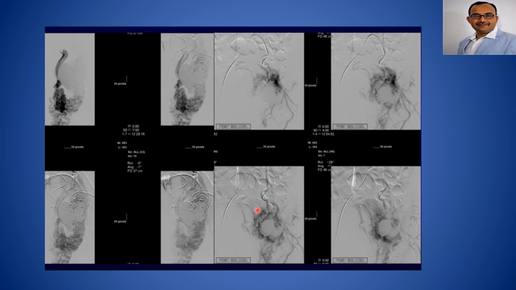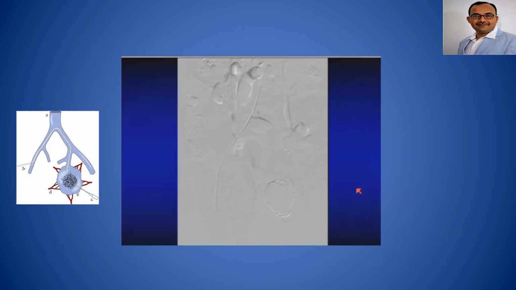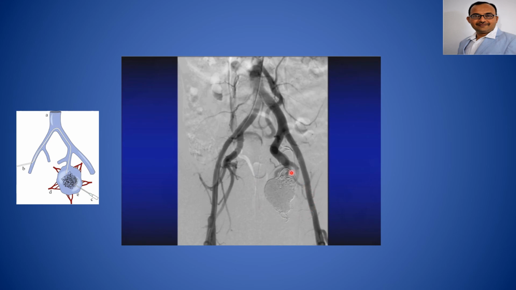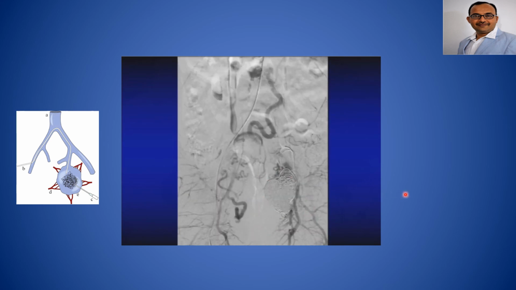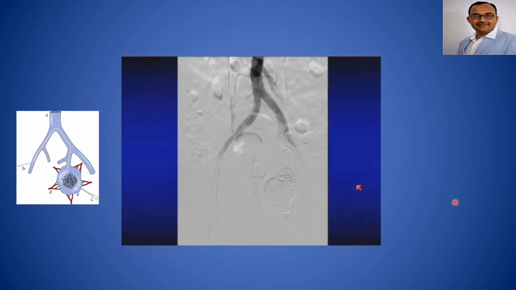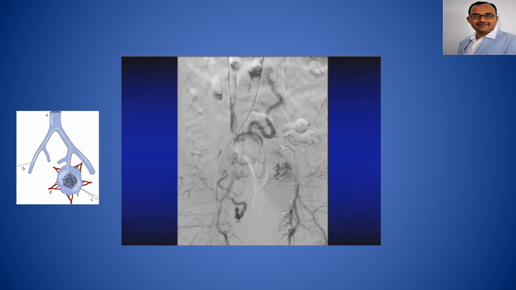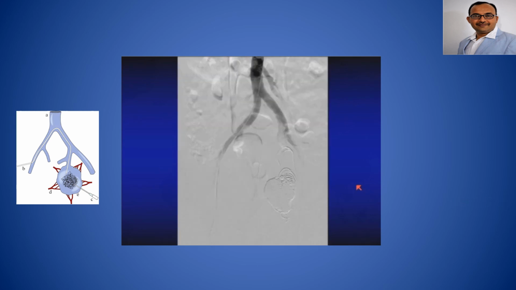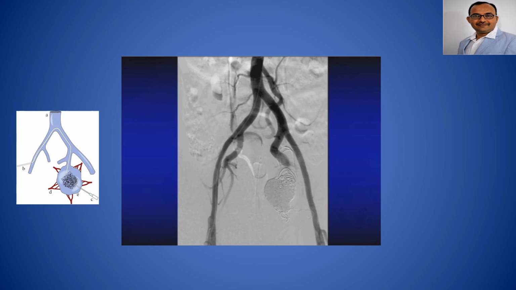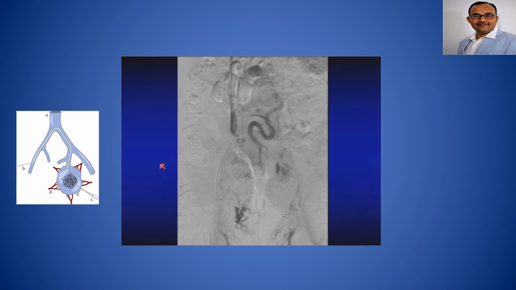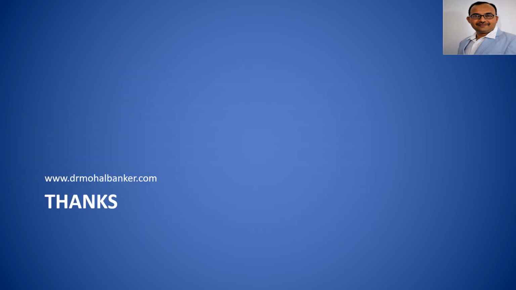It requires 3 sittings, but finally you can see the results. This entire vascular malformation which was previously seen is taken care of by these multiple coils and the ethanol. So pelvic AVM is mostly a type 3A nidus, and it has a dominant draining vein. If we target this dominant draining vein, then pelvic AVM is relatively easy to treat compared to other vascular malformations.